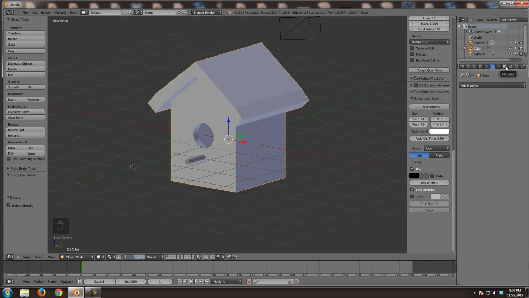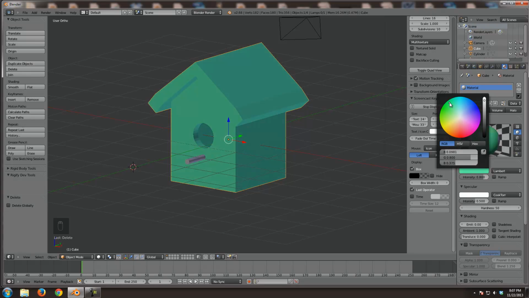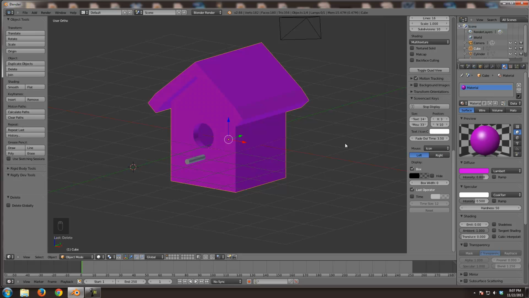You can left-click that. That's the material button. And then you can click this little rectangular bar of whiteness under the word diffuse. That will give you a color wheel that you can use to designate the color of your birdhouse. So I can move it around here and choose what color I want the house to be. And because this birdhouse object is a different object from the perch peg, the peg does not change its color with the rest of the house.